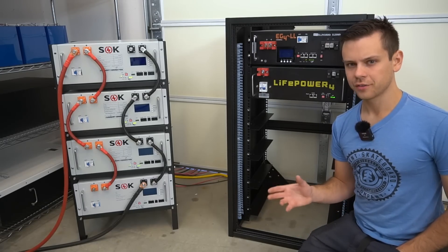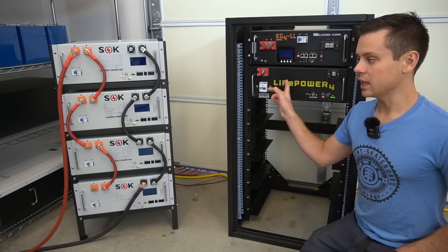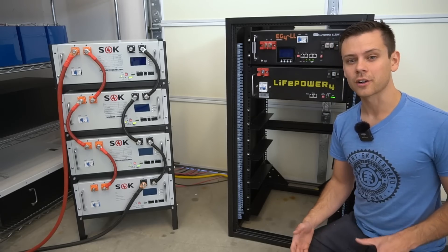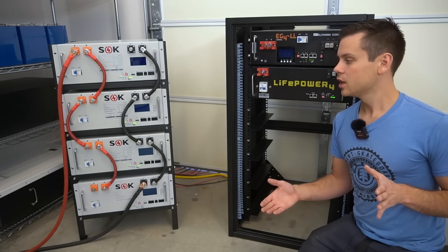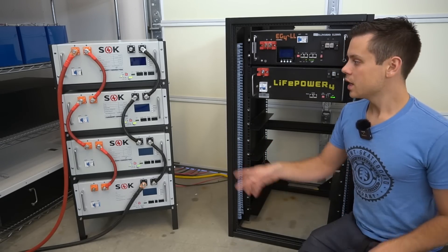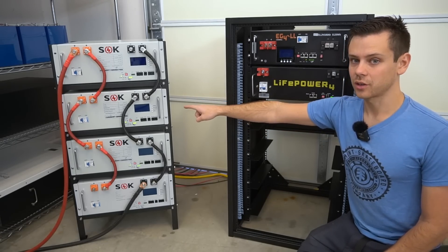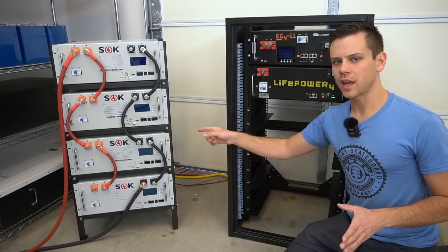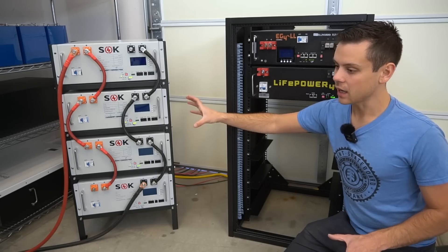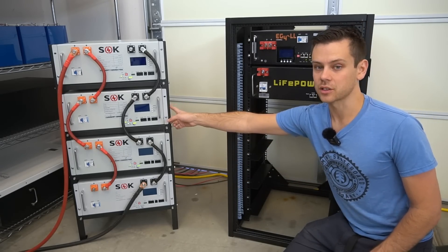What I'd like to see is Trophy battery come out with their own server rack, because their batteries are a very different size and shape than EG4 and SOK. I also hope Jakiper comes out with their own rack, as their batteries are a bit longer than Trophy batteries. All of these server rack batteries are different sizes and shapes, so we need racks for all of them. The SOK is very DIY-friendly and you can make it work, but I'd stick with SOK batteries if you can. Ideally the SOK rack should have more holes on the side so you can add any battery to it easily.